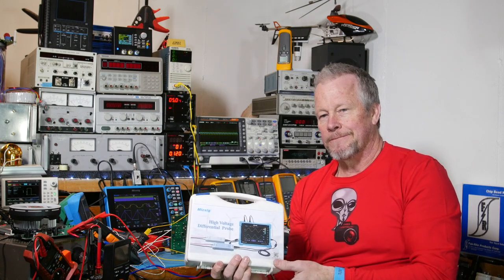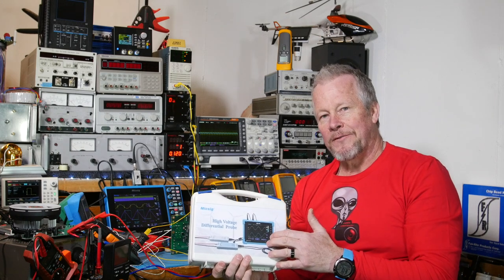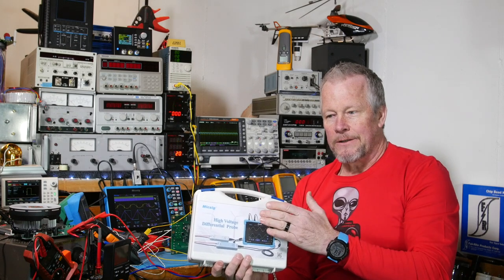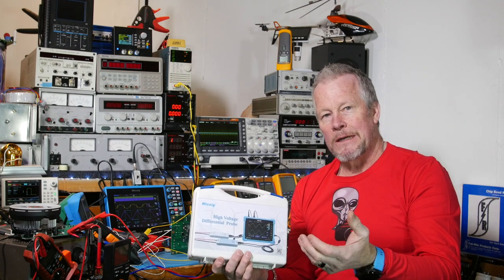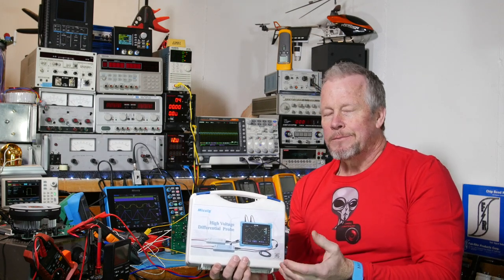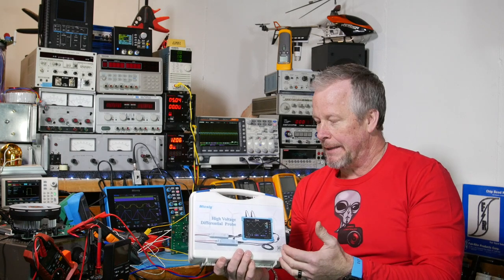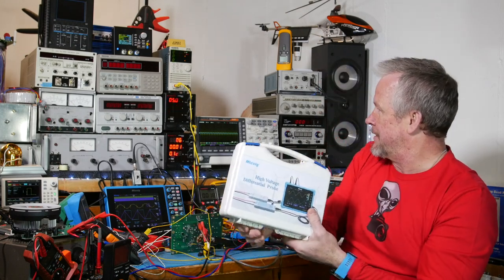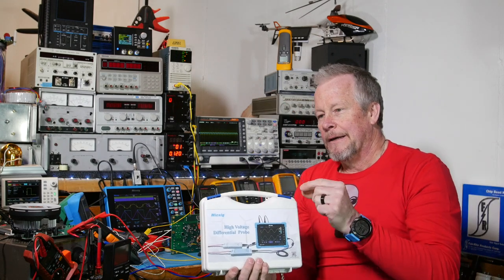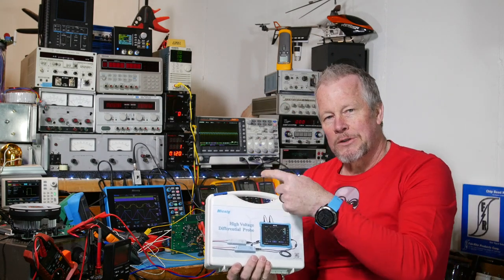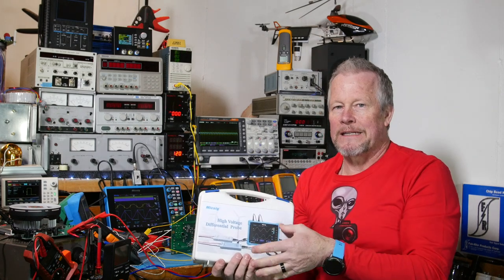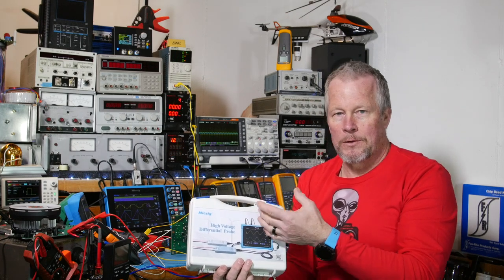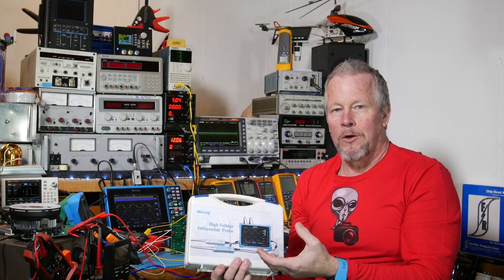If you have a differential probe, it does not give you galvanic isolation, meaning DC isolation. If you took a continuity meter you'd measure some continuity in the megaohms, but it's high enough impedance that you're not shorting things out. You can tie the black probe of each channel wherever you want in that circuit pretty much.